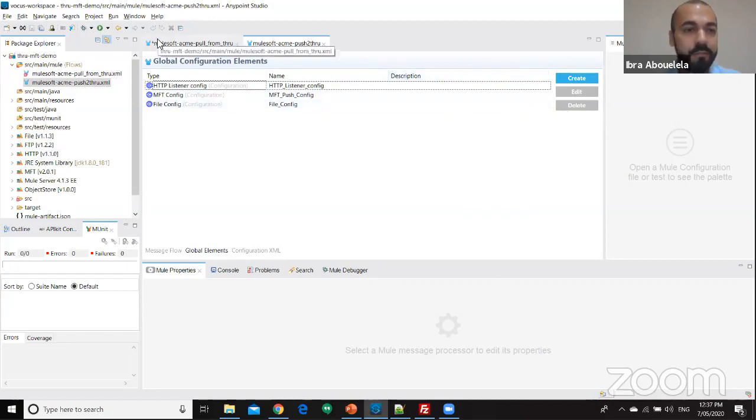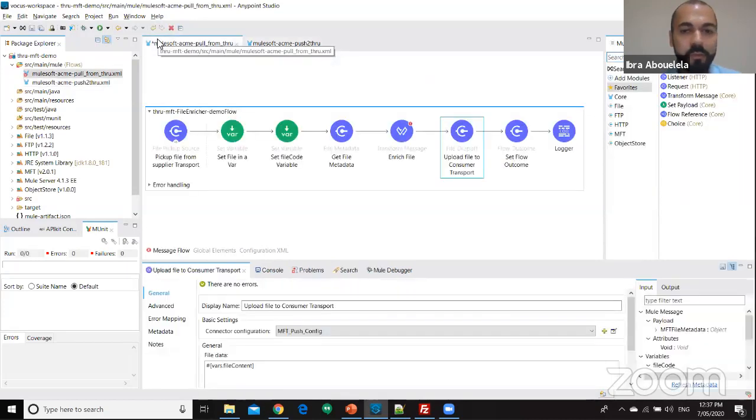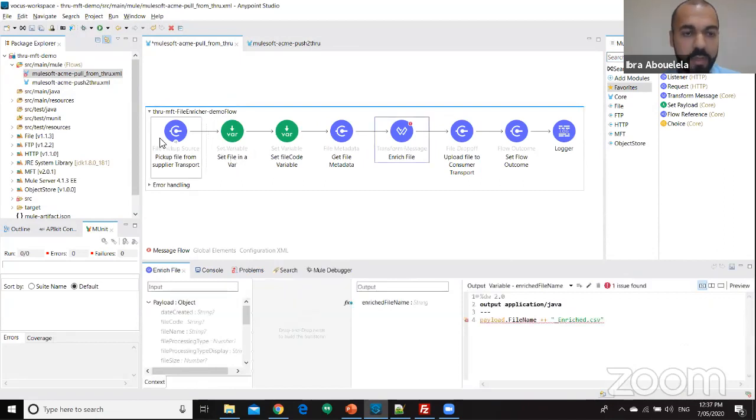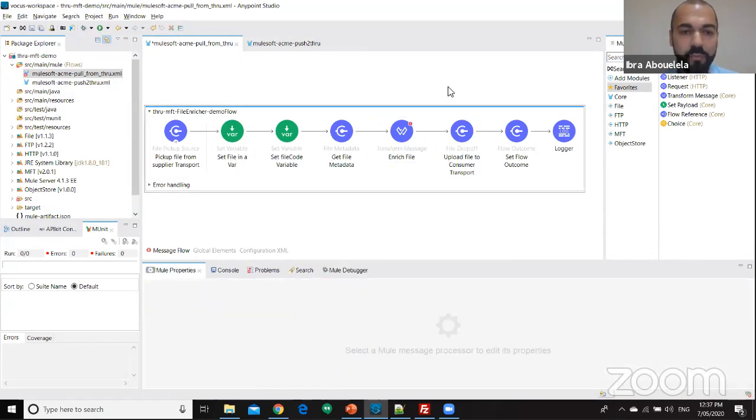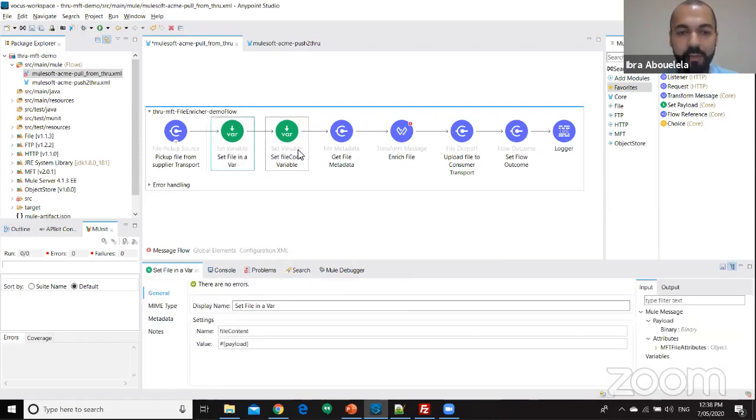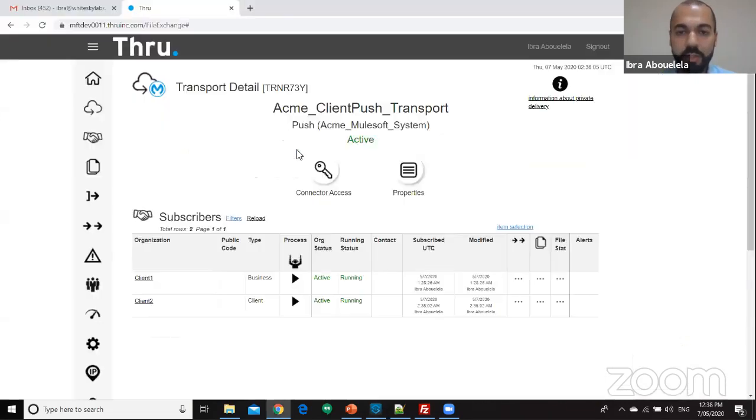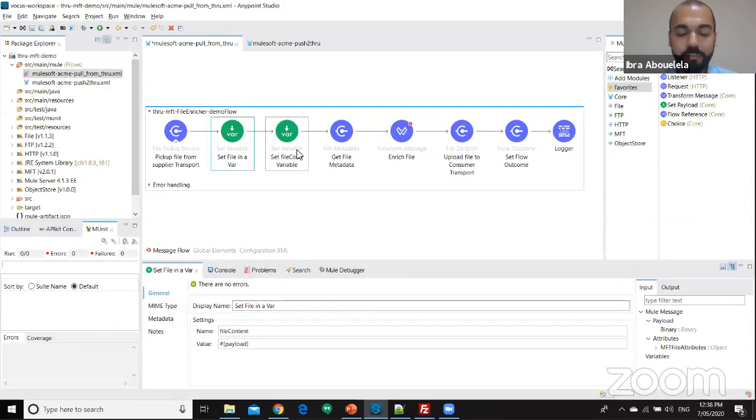All right, so back to the actual flow. What I have done here, guys, is I saved the file. So basically what I want to do is receive the file, and we need to process it.